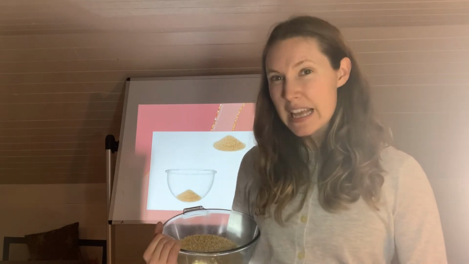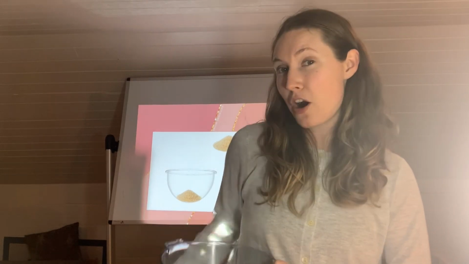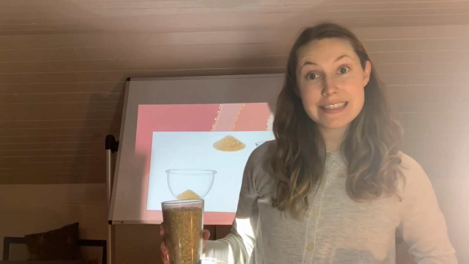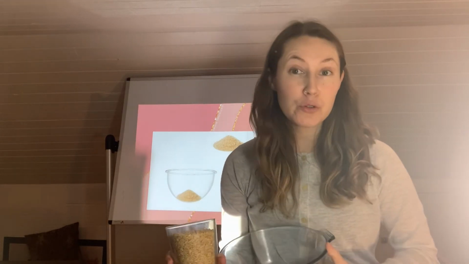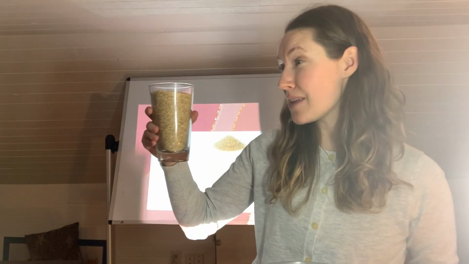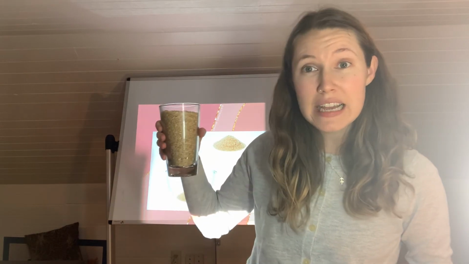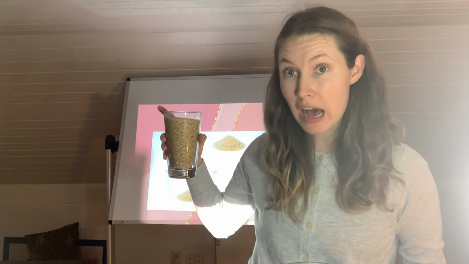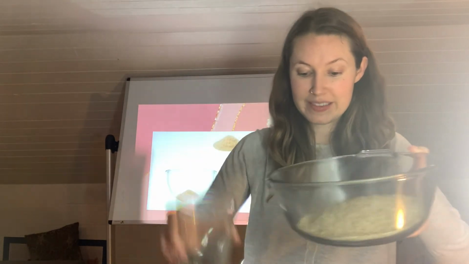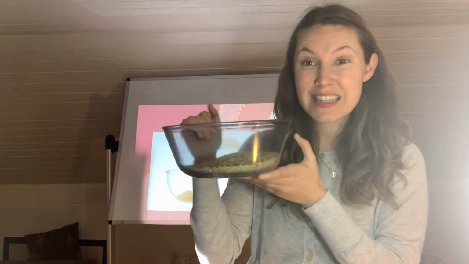So I'm going to pretend to be a kindergartner now, turning in my homework, okay? Hey, Miss O, I'm going to show you how my rice looks different in two different containers. My glass has a smaller capacity than my bowl. When my rice is in my glass, it looks like it's almost full to the top. It looks like there's a lot of rice. But when I put it in my bowl, it doesn't look like there's as much rice.